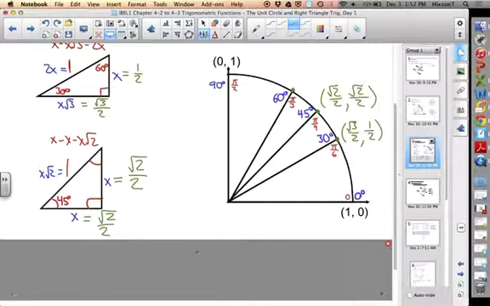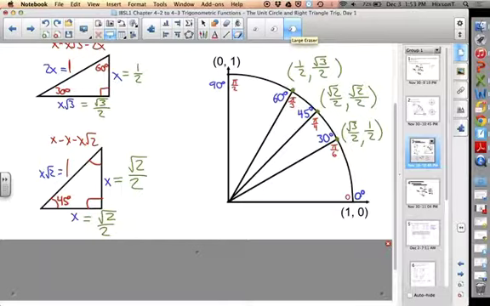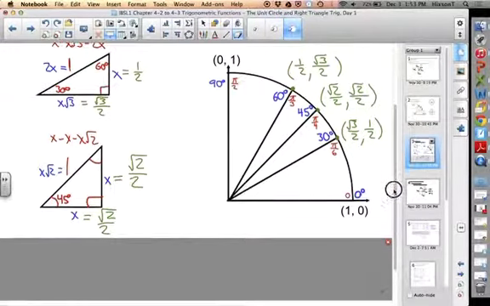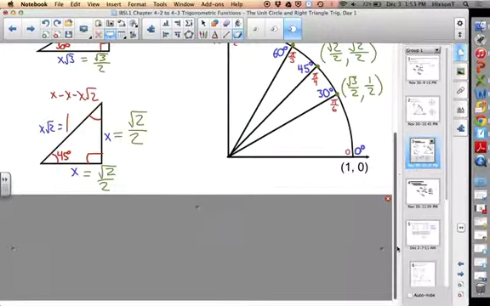Now, what about our 60-degree angle, we're at pi over 3. From the 30, yeah, do it from that one wouldn't really do much. So yeah, we switch the x and y coordinates from the 30-degree or the pi over 6 angle. We have 1/2 and root 3 over 2. Okay? Those are our coordinates. So, anyone have any questions about how we got any of those points, first of all? All right, good.